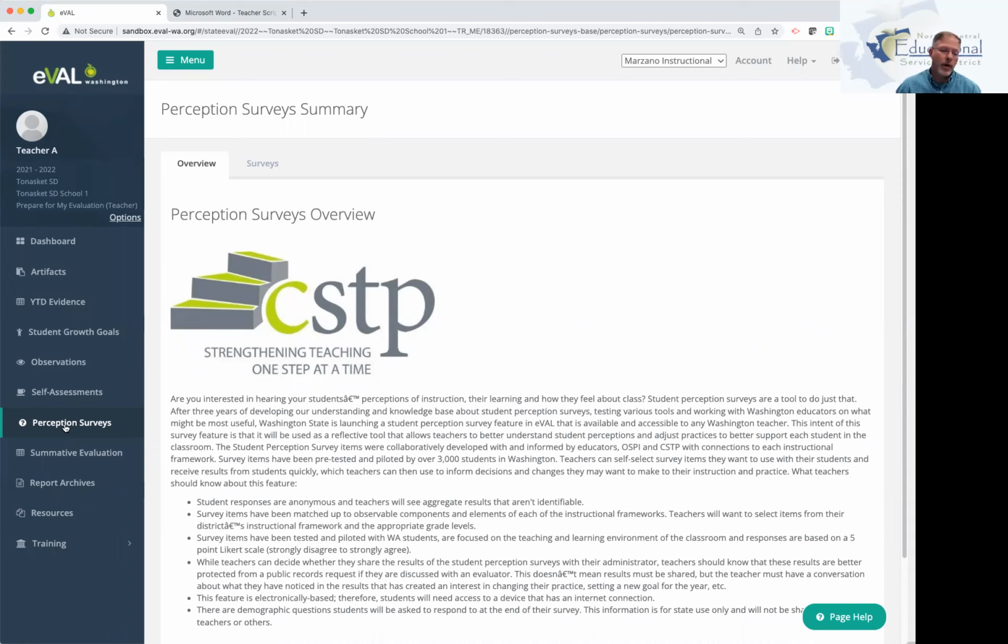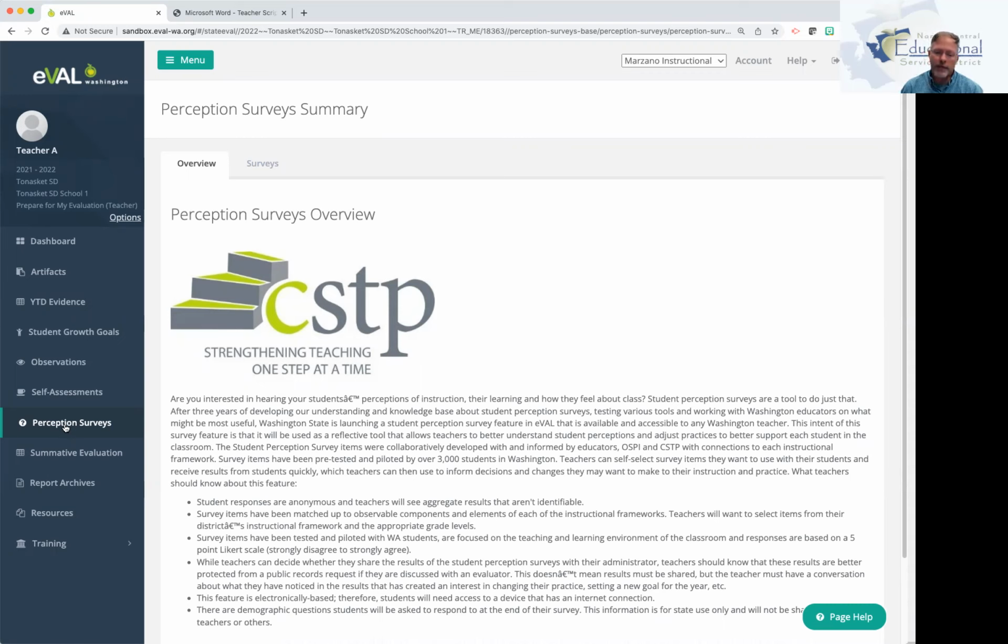In particular, while teachers can decide to share the results of student perception surveys with their evaluating administrator, you should know that the results are better protected from public records request if they are in fact discussed with an evaluator.